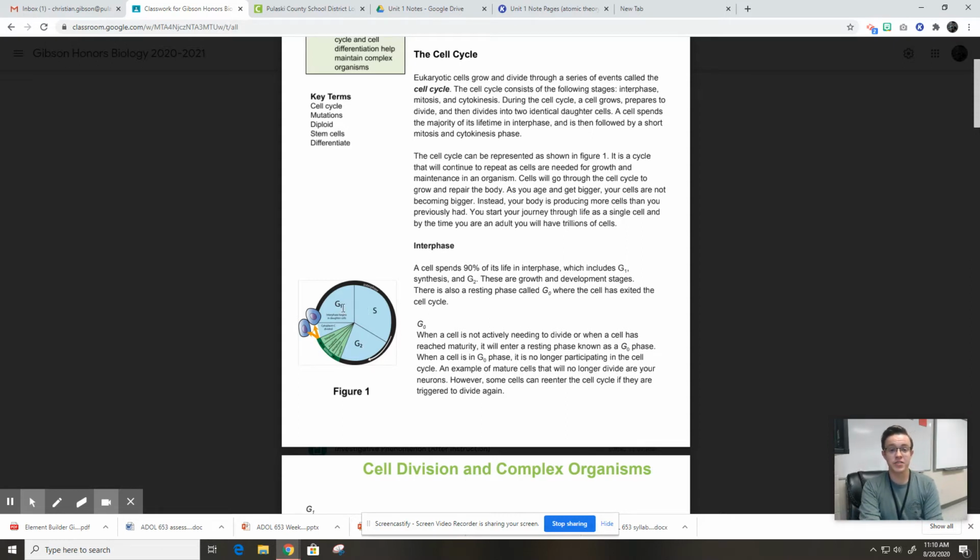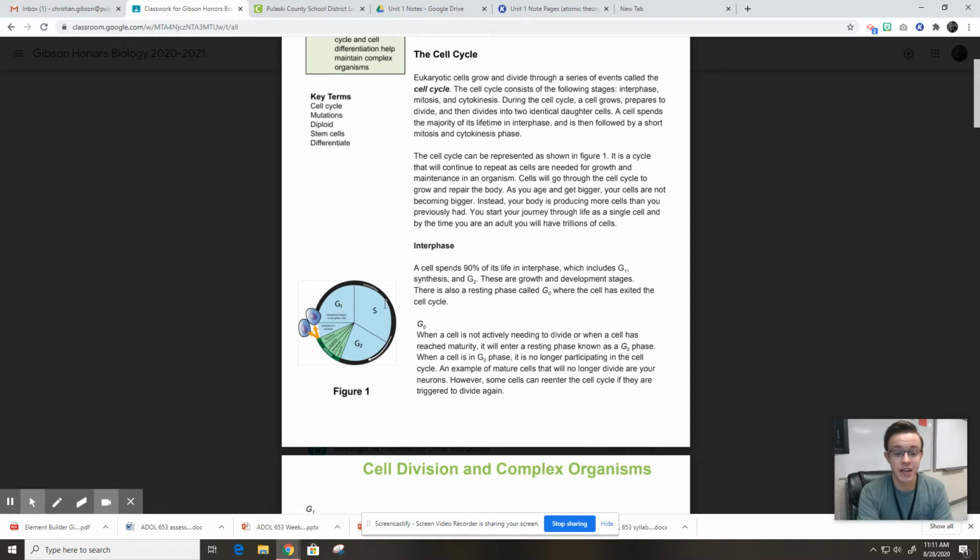In G1 phase, this is where a cell differentiates into a specialized cell. So it starts as kind of what we call a stem cell, and then if it needs to be a liver cell, that's when it will develop into like a mature liver cell. If it needs to be a skin cell or an eyeball cell or whatever, a heart cell, stomach cell, in G1 phase is when it kind of grows up and does its job. Okay, that's when it differentiates and matures into a functioning cell.